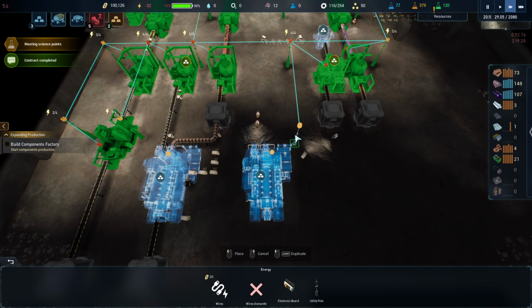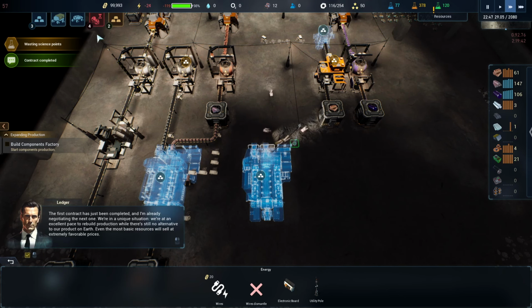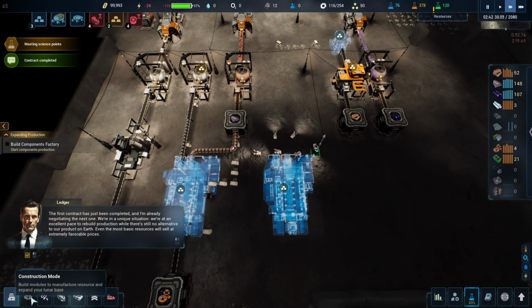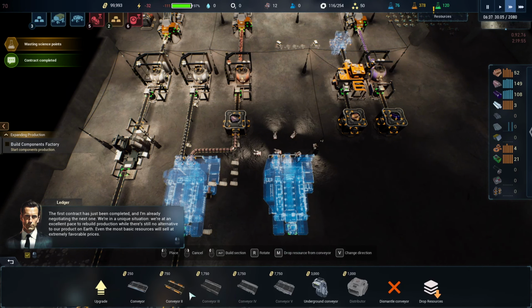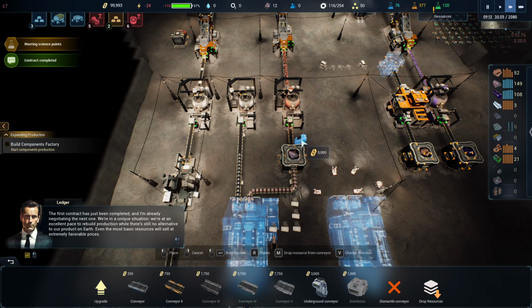Objective achieved. The first contract has just been completed. Yes. And I'm already negotiating the next one. We're in a unique situation. We're at an excellent pace to rebuild production while there's still no alternative to our product on Earth. Even the most basic resources will sell at extremely favorable prices.